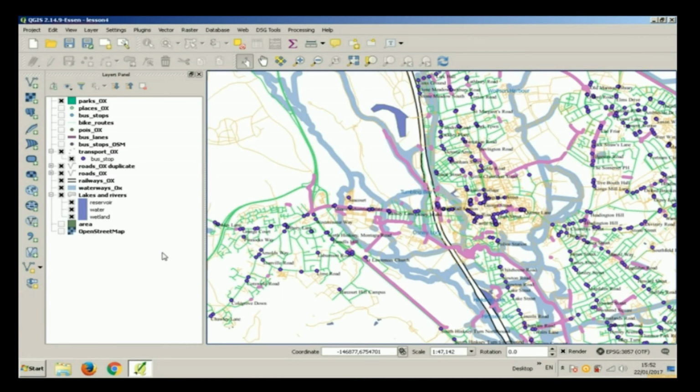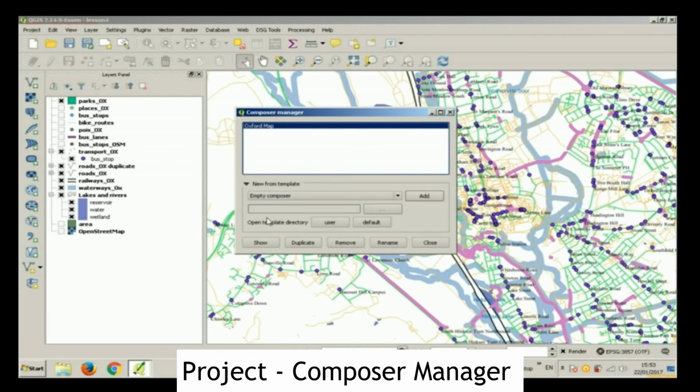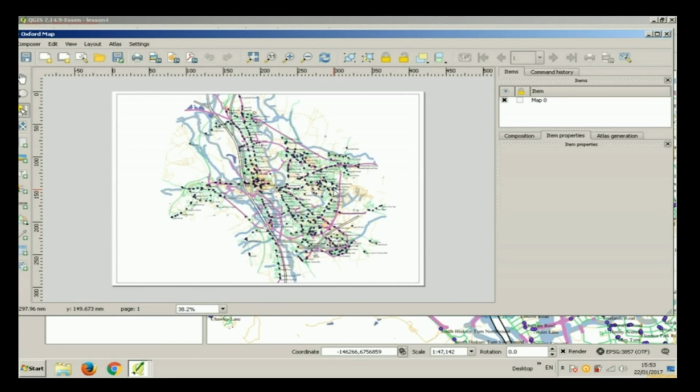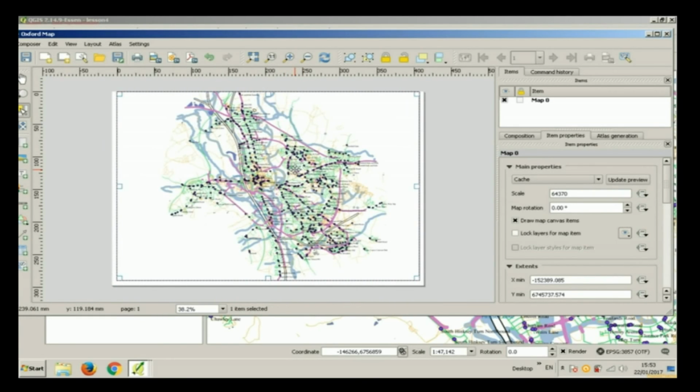We have already used some of the features of the map composer. And the reason I have done this is because it is easier to set the composer gradually for the purpose you have in your mind, and to make sure the layers are shown according to your desire and to the target audience of the map. Now I will show you how to add the legend, a title, the scale bar and the north arrow.